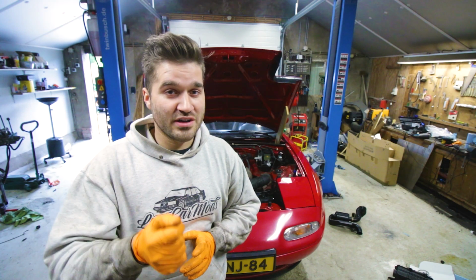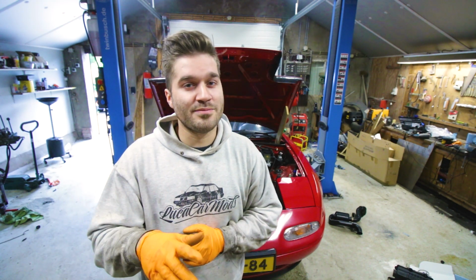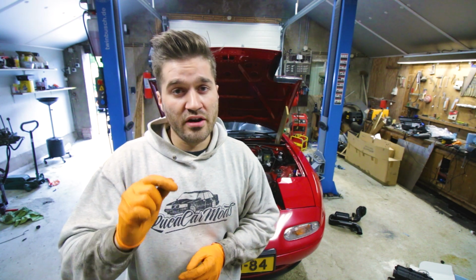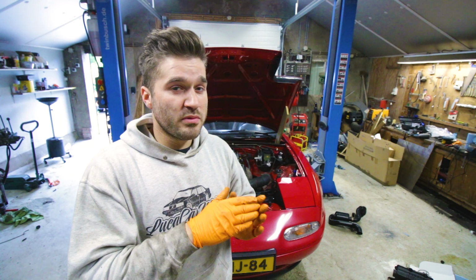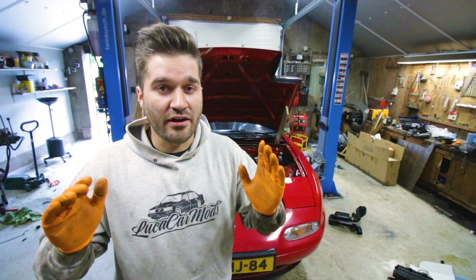First try, turning the key, the engine fired up immediately. The lifter tick was super bad, but the engine has been sitting for like 1 year. So after having it idle for 5 minutes, the oil gets a bit warm, a bit thinner. The lifter started to fill up with oil. And then after like 2 minutes, it was getting more quiet. And after 5 minutes, it was completely like it's supposed to be.